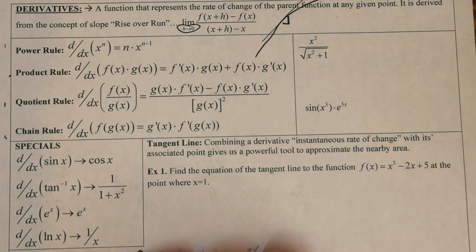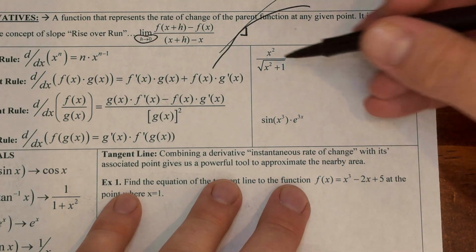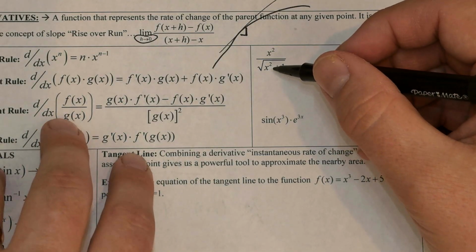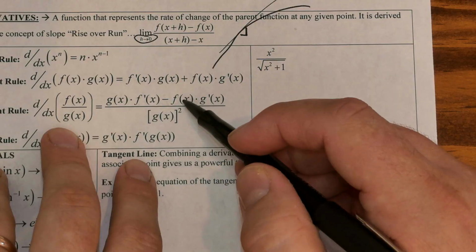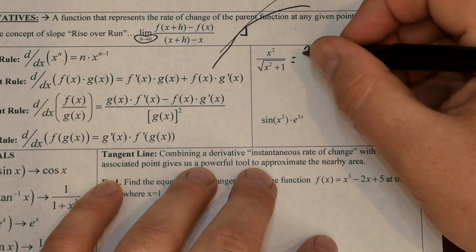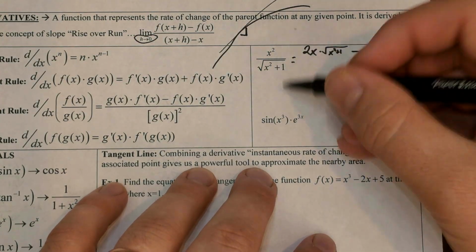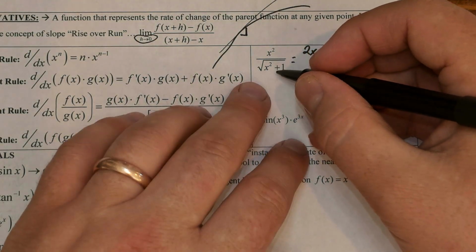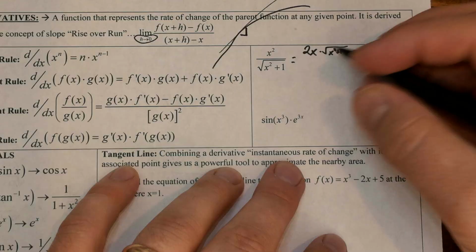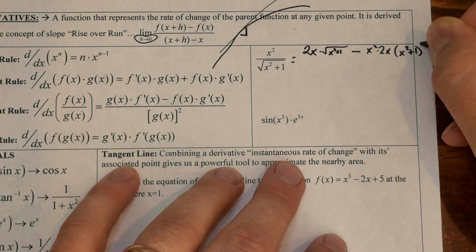All right, just two quick ones that I want to do over here, some derivatives. Now I chose particularly tricky ones just because I only had the space to do two. So let's do two. I see this as some division, so it will be a quotient rule. The quotient rule goes bottom d top minus top d bottom over bottom squared. So I'll go bottom d top, there's my derivative of the top, times the thing on the bottom, minus top d bottom. The derivative of this thing is not very kind, right? I have a chain rule here, 2x. And this is going to get power ruled. A square root's a 1/2, so it gets power ruled down to a negative 1/2.